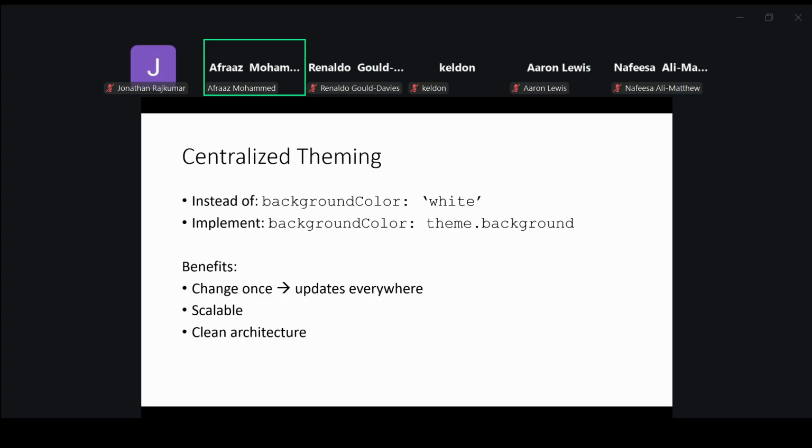It's good to have a reference user interface color scheme, and then you change it from there. So once you change that, it updates everywhere in your application, right? It's quite scalable, of course. Doesn't matter how big your app is, it will update. And it gives you a nice clean architecture. You don't forget to update in a screen, etc.